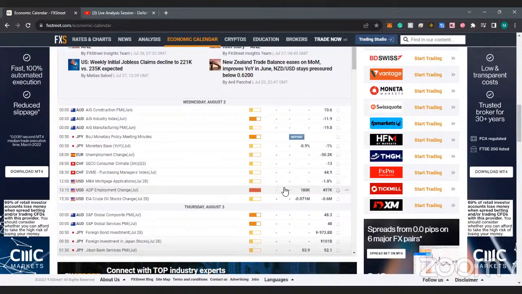But the reason why, again, the market will be volatile is because the previous payrolls is 497K, and the change in payrolls, positively, is expected to be 188K for July. Now, if this actually comes out to be what it is, this is going to be an extremely negative result because it's worse than the previous. Now if this is even lower than expected, then it would be heavily bearish for the dollar.